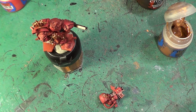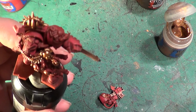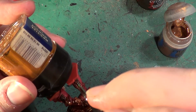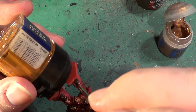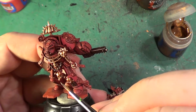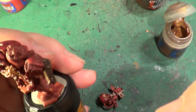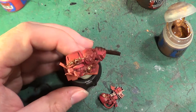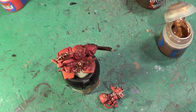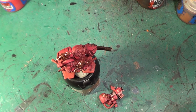Now all I need to do, as I said, is just give the gun, the red area of the gun, a wash. But just give it a couple of seconds to dry first of all. I'll just touch up a little bit with the Warplock bronze in a couple of areas that need doing. And I think that's about it. Yeah, that will do fine. And now, as I said, we'll give the gun a wash, and that's going to be washed with Carrollberg Crimson. It will be, anyway, when I can find it.